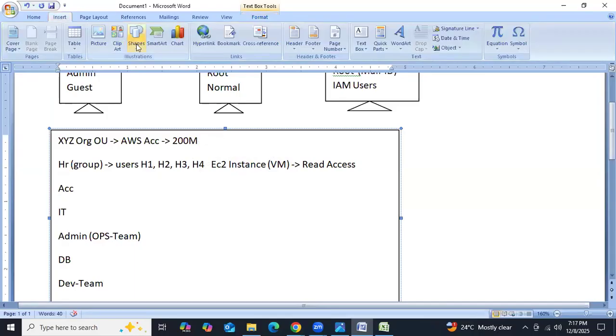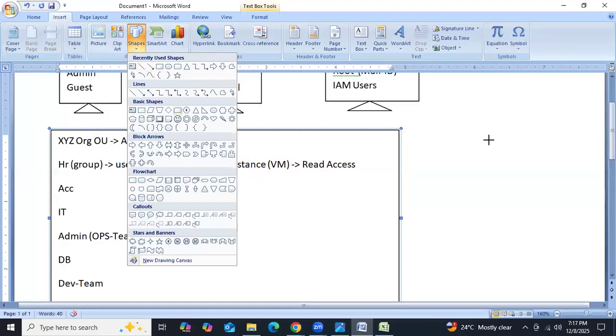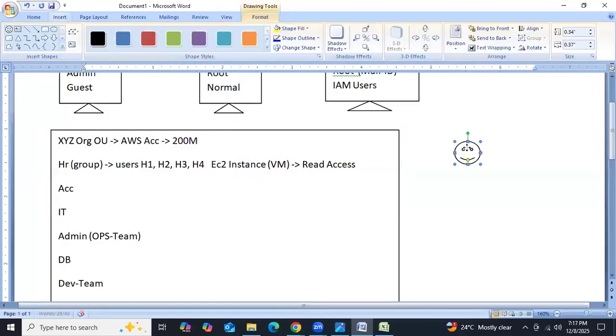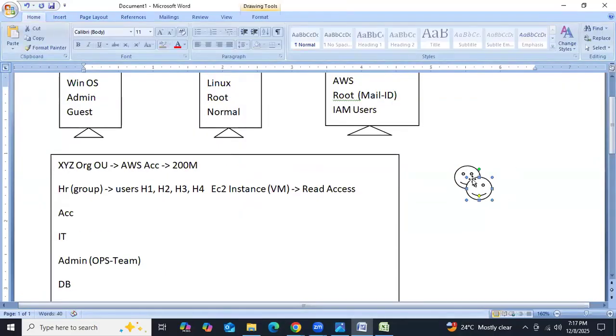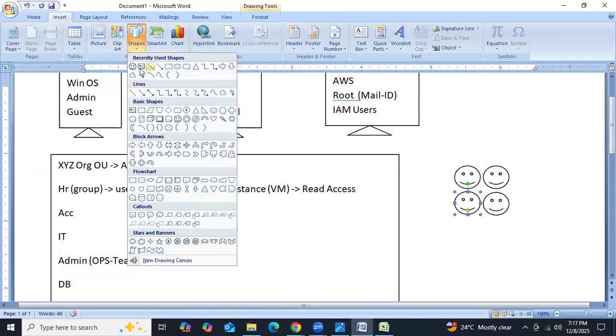For example, we have a few users. Now you need to provide the permission for the users. If you need to provide the permission for each individual user, how many times do we need to provide it? 4 times, we have 4 users, right? Instead of providing the permissions and policy for 4 users individually, what are we going to do?